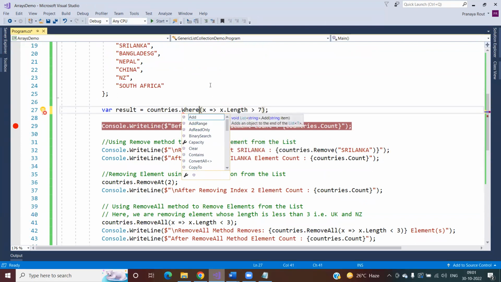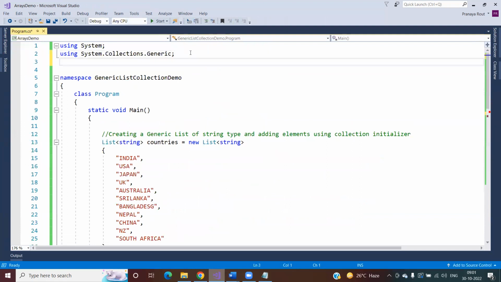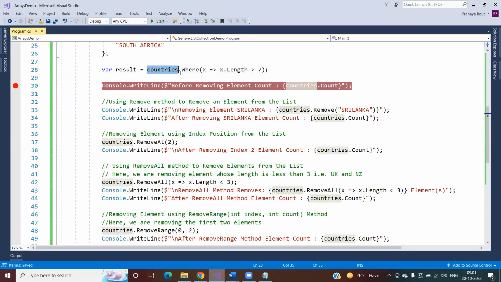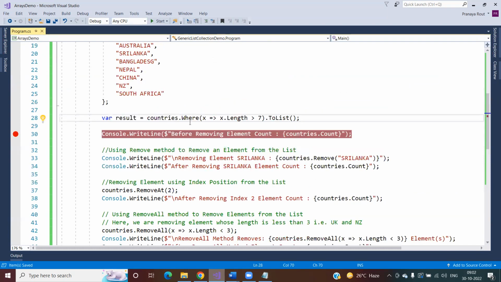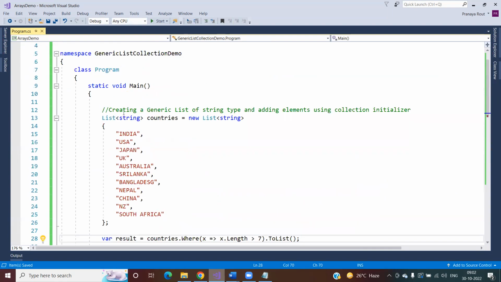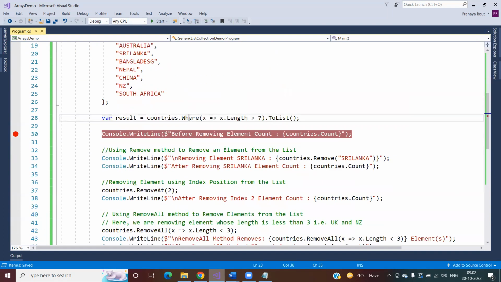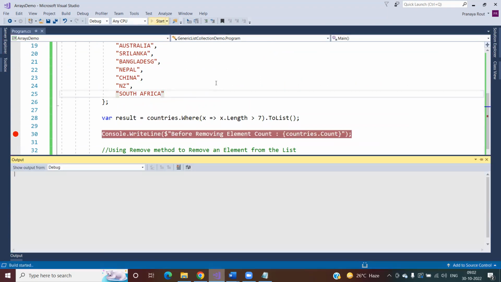And this Where method belongs to the System.Linq namespace. Now you can see countries.Where(x => x.Length > 7).ToList(). Previously we were using the FindAll method of the List collection class, but now I am using the Where method.